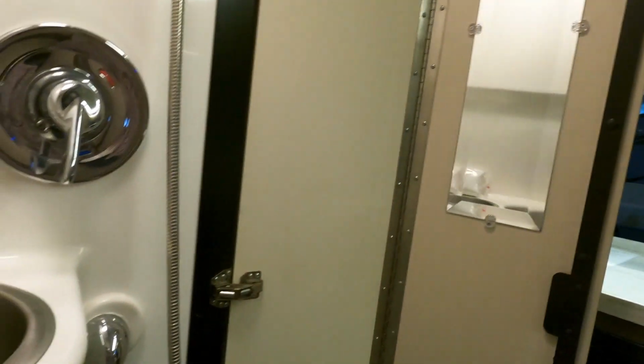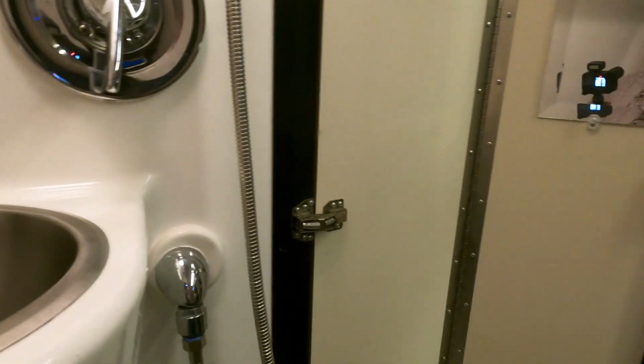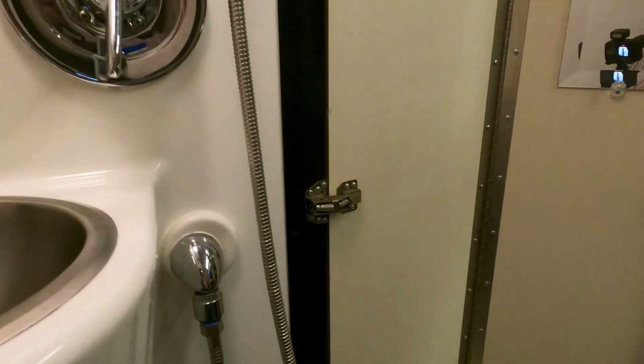And trust me, guys, I'm way bigger than anybody should ever be to use one of these showers in a van. Now, would this be as comfortable as one in a full-size motorhome? No, but a full-size motorhome doesn't get 20 miles a gallon, doesn't fit in a regular parking space. This one does. And let's be honest with you, how many minutes a day are you actually in a bathroom? And you can actually take a shower with the doors open if you want to.